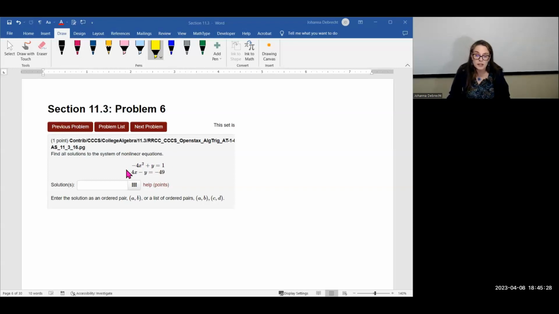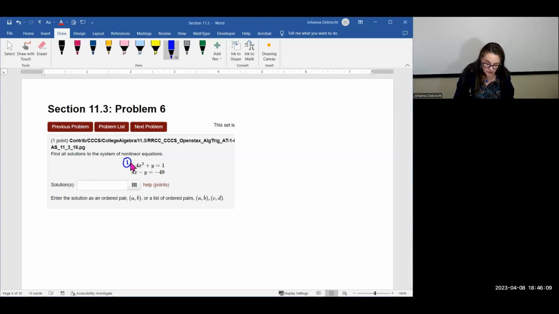It is actually possible to do the addition elimination method here. The problem is the x squared and the x don't match. They're not alike. So it will give you a quadratic in x if you add these together to eliminate the y. It is much safer to go ahead and solve for either the x or the y from the linear equation and substitute it into the parabola. If you use the addition elimination method, you may introduce false solutions. You would need to check to verify it's on both equations. Let's go ahead and solve this one together.